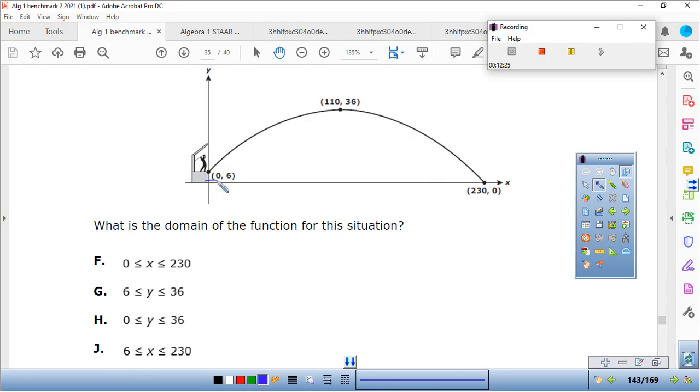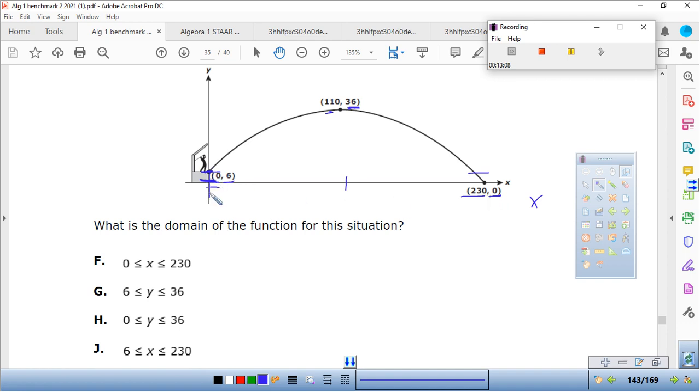Okay, you gotta understand, this is the ground. Time is always x, so it took that many seconds or minutes or hours or whatever you want to call it. Y is always height, so this guy's 6 feet tall, or hit it from 6 feet off the ground. Went to the height, 36 feet, yards, meters, whatever they're talking about. At 100 seconds, x is time, guys. It's right here, that's its highest point. At 110 seconds, minutes, whatever you want to call it, time. Highest is 36. Came back to the ground. It didn't come back to the height of the platform. See that? All this makes sense. Really sweet. What's the domain?